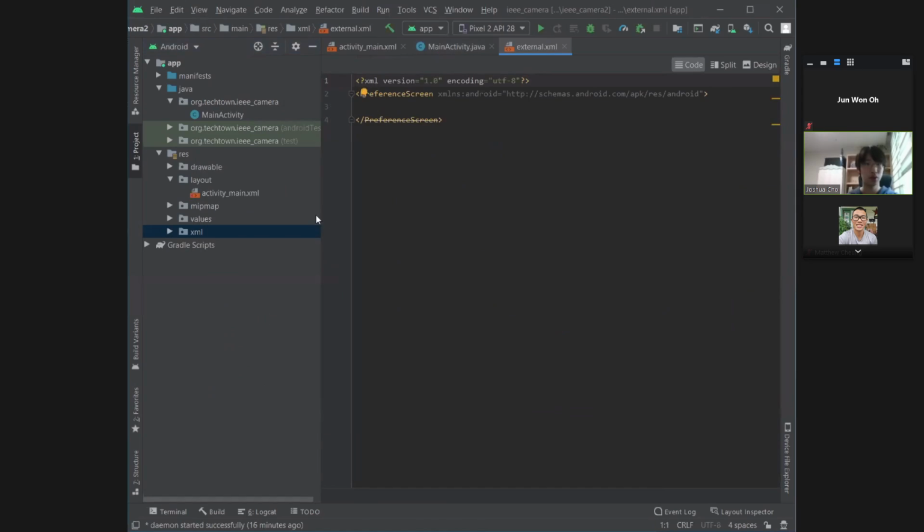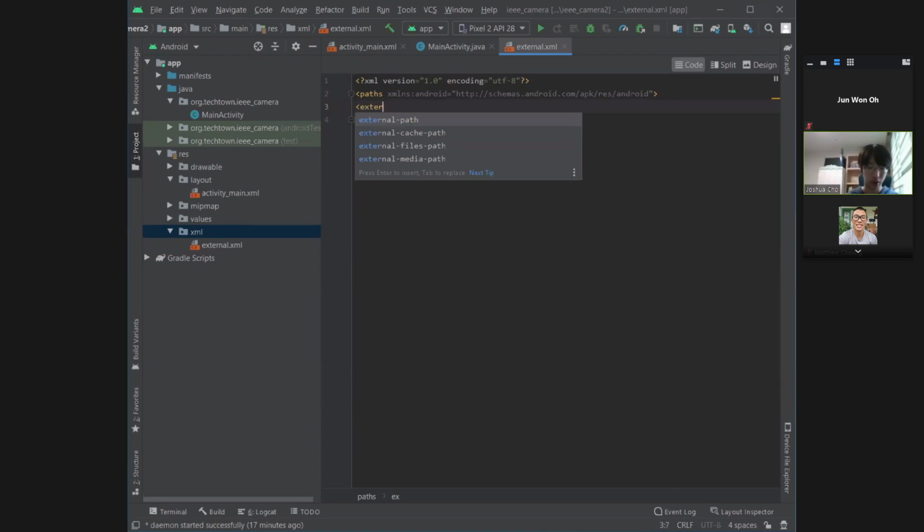So once finished, you'll be able to see external.xml within XML folder. So instead of preference screen, we're going to change into paths.